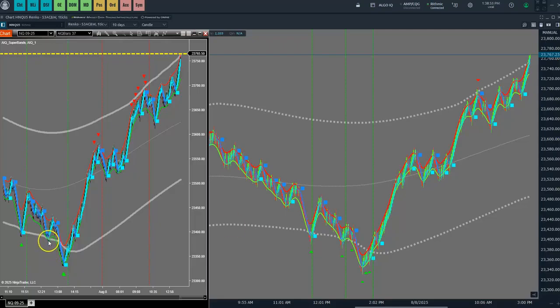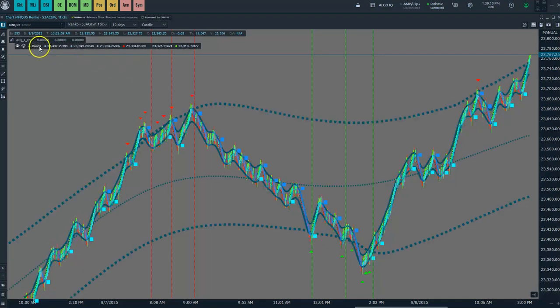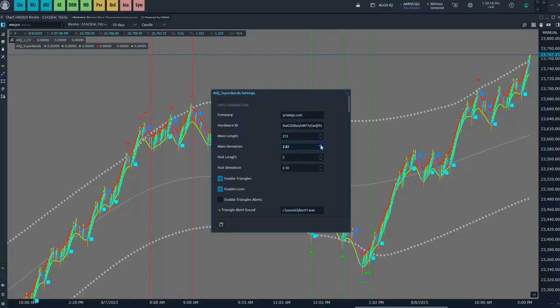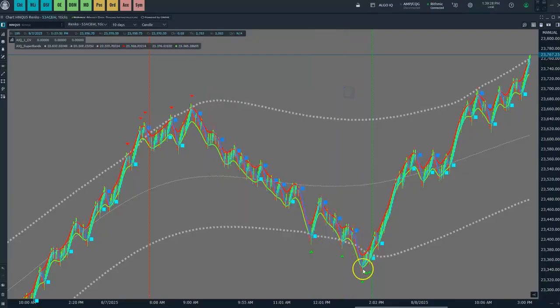This band here didn't go outside of the main band enough to give a signal. Here it did. So, I mean, I could go in and widen this out just a tad. So let's go ahead and do that. Let's go back here and widen this out just a tad. See if we can do it to a point where we lose that signal. And actually we lose both signals now.